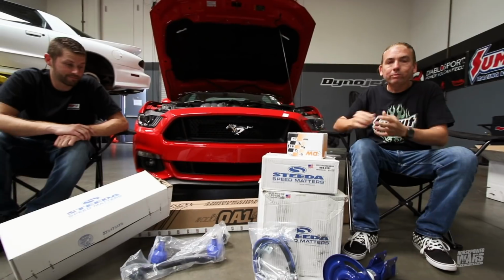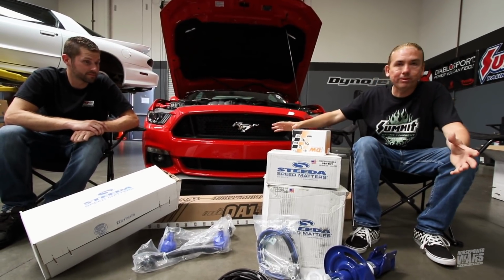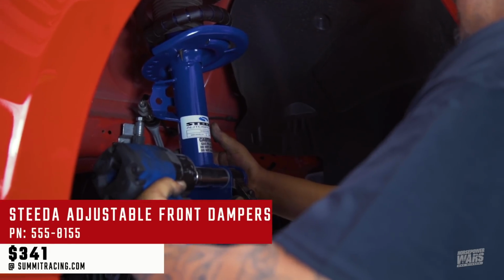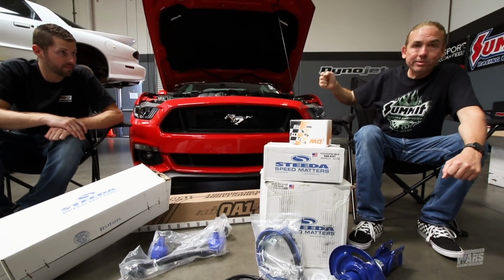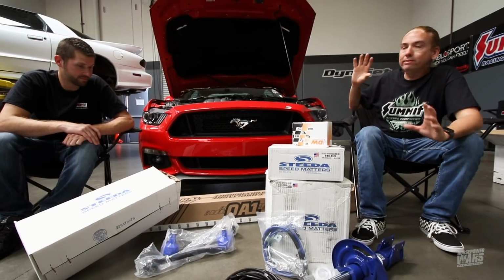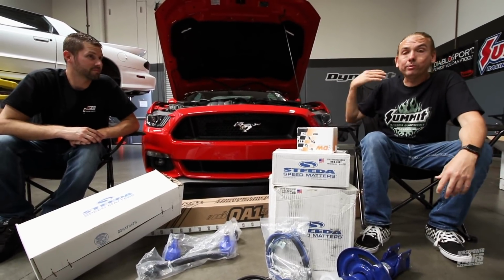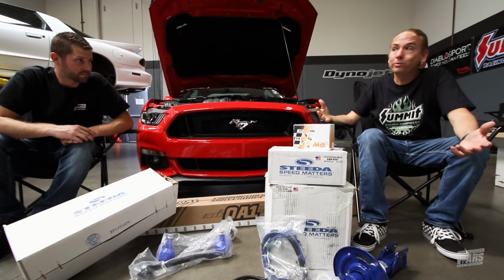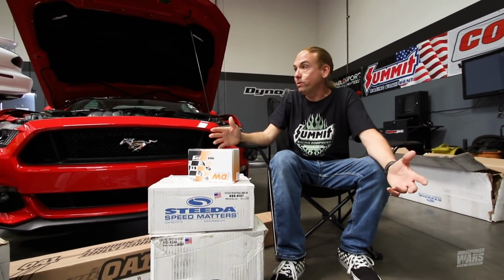down to the ground. We're totally revamping the suspension with a full line of parts from STEEDA, everything from sway bars, adjustable front dampers, but we're really shoring up the IRS completely, adding links with stiffer bushings, really getting all that under control so that when we're out there on the drag strip, we'll be able to put that power down. And when we're out there on the road course, we'll just be able to fly around, keep it flat out, really make the most of that boosted horsepower.